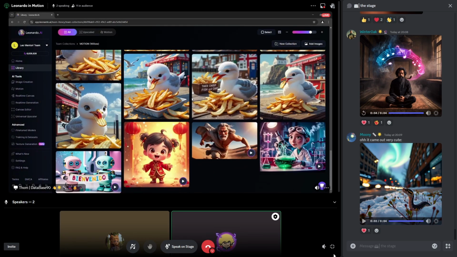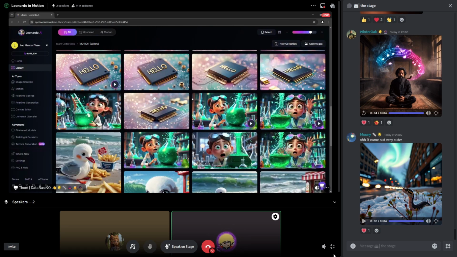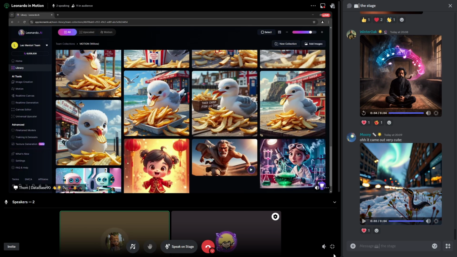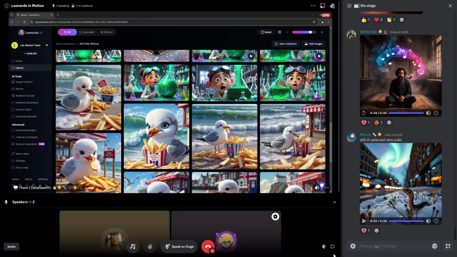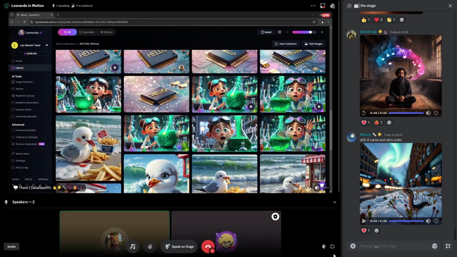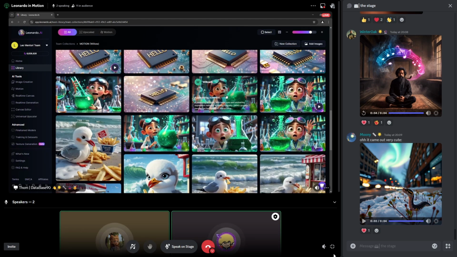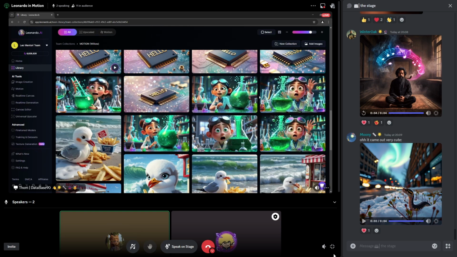What else do you have prepared in your collection file here that you'd like to show off? I think the other thing I was going to say is if you've got images which have got a lot of movement in them, like those ones with the scientist, the whole prompt is talking about what's happening, about all the bubbles, about what's happening in the flask and her face.